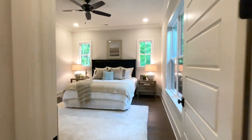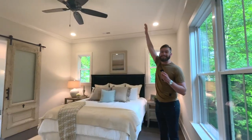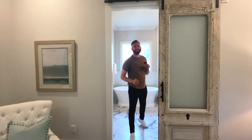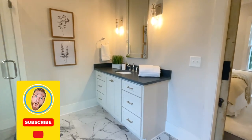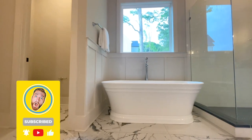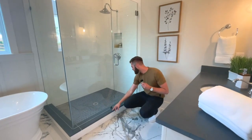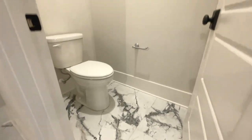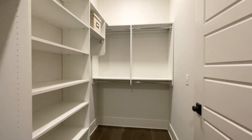And then also this beautiful owner suite. Nice tall ceilings again — I'm six-six so there's plenty of height here for everyone. Check out this modern glass handle — very much old and authentic feel. In the owner suite bathroom I love the two single sink vanities, the standalone tub, and this glass-enclosed walk-in shower. There's a herringbone tile in a dark — I'd say dark gray — contrasting with the white, which is just part of the color palette throughout the entire house. I love this marble print porcelain, and you've got a nice big walk-in closet for the owner suite with tons of built-ins — it's really pretty.